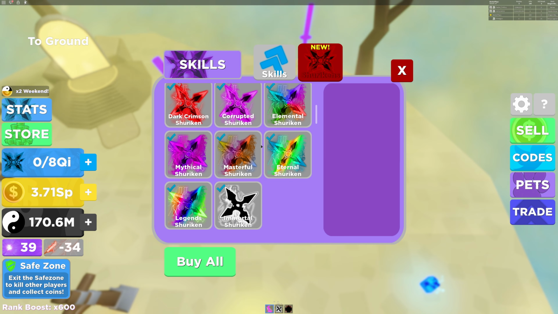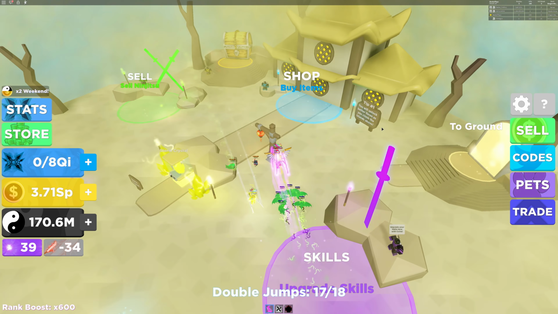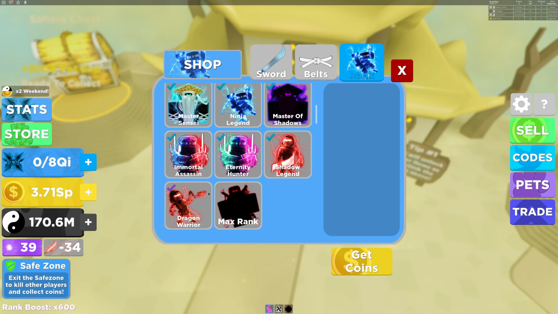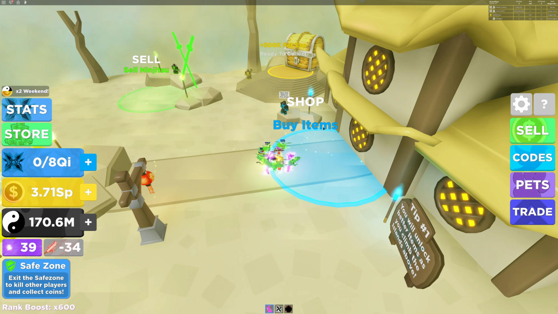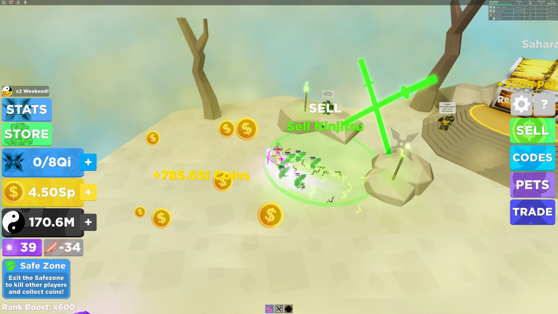Look over on the shurikens, we've got the best shuriken that you can get. I noticed in this update they didn't add any more shurikens, which I thought was kind of strange, but we've got the best one that you can get there, we've got the best belt, we've got the best sword, we've got the highest rank that you can get, and we've got 6 of the best pets that you can get in the game right now as well. So I think that's about as OP as anyone can get.